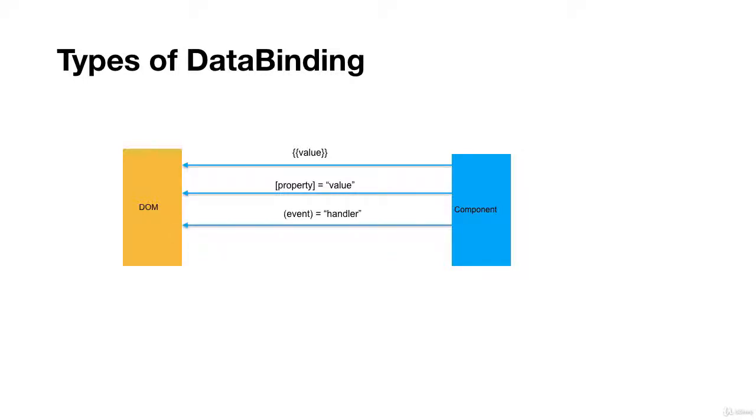And the third way, you can use the event binding. Let's say if you have a button on the template file, and if you click on the button and you want to run this specific function on the component file, you can also do that by using the event binding. And finally, the last property is two-way data binding. If you update anything on the template file, then the changes will be rendered on the component file. If you update anything on the component, then the changes will be rendered on the template file. I'll show you how these property bindings will be implemented in Angular.